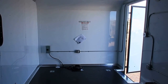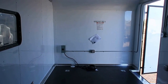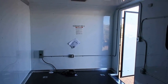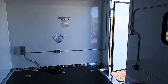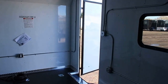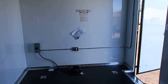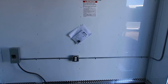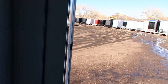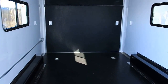We have a price on this stock number at $10,677 plus tax. As always, give us a call — we'd love to earn your business. If you're in the market for a new trailer, we offer the largest selection of cargo and dump trailers in the state. We're located in Castle Rock, Colorado, right off I-25. You can reach us at 303-688-8485, or check out our inventory online at coloradotrailersinc.com — it does change daily.